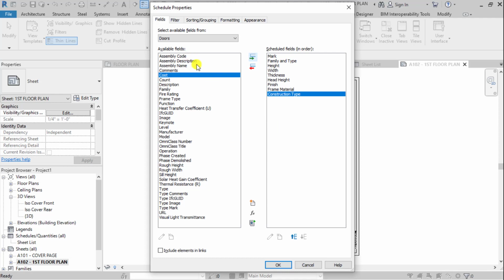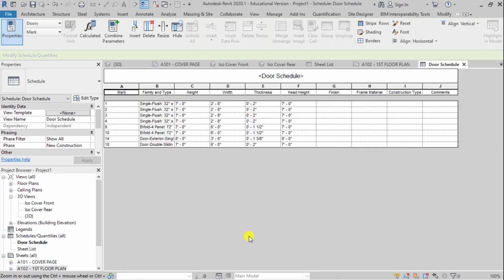Material is not listed. I'm not sure why, so we'll go ahead and have you skip that one because we haven't added materials anyways. We're not going to worry about doing that. And then we're going to hit OK, and we're going to see that automatically all of our doors have popped in. Now, that looks great.